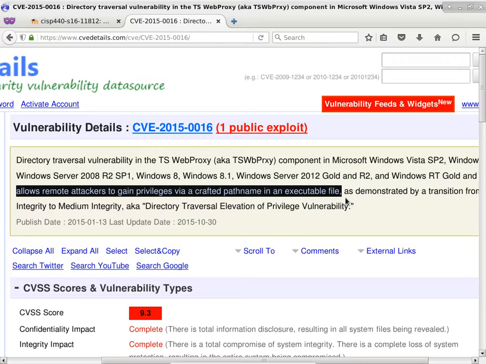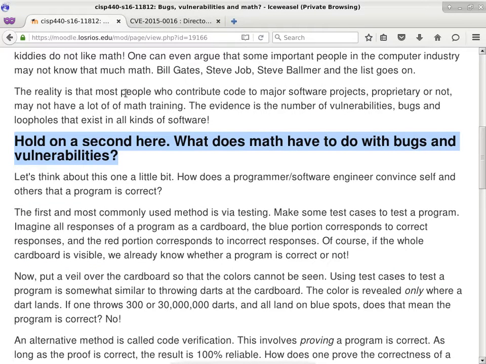Are we doing okay so far with these concepts? Okay. But getting back to this class, what does it have to do with math? It has to do with string copy, not with math. What do you think? Can you prove that you're going to have a function that doesn't have vulnerability?